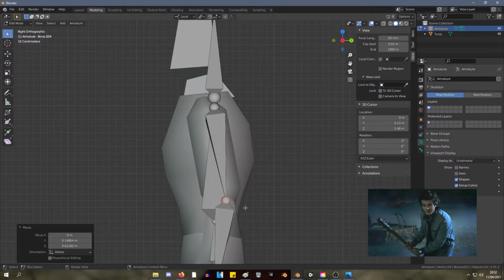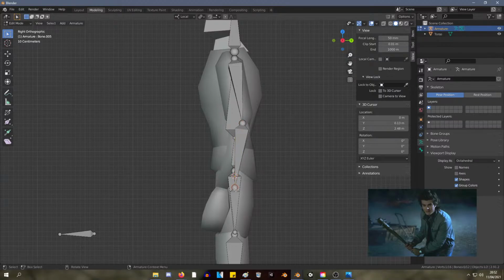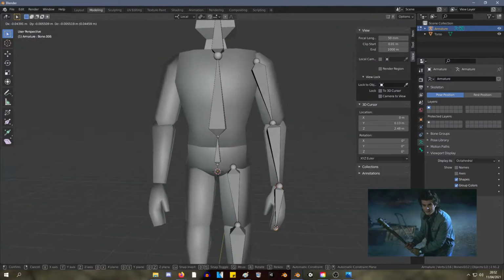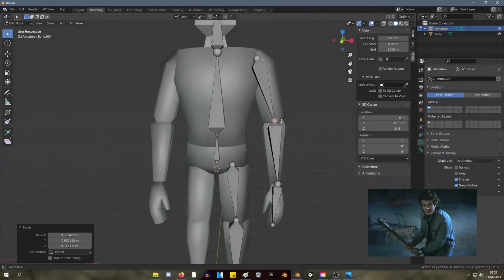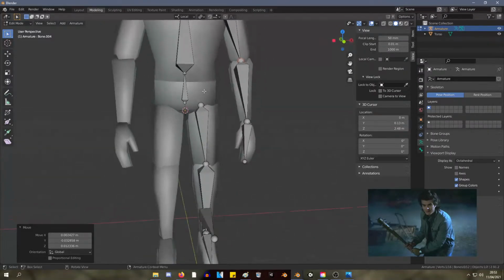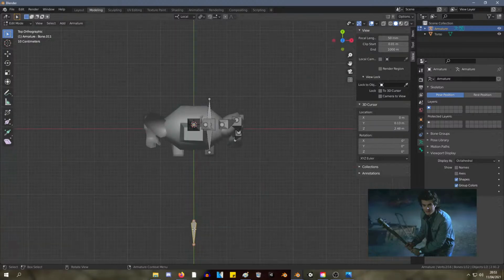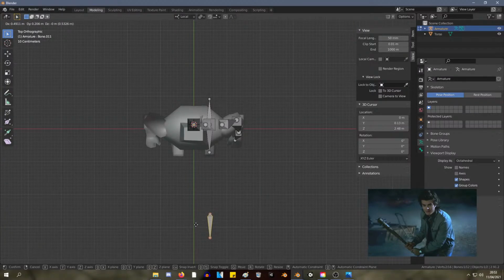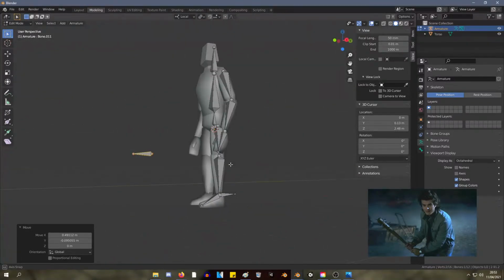Now just drag this to the elbow point. Drag this here. Drag this onto the hand on this side. If you do it like that most of the time, it's going to line up, and you just need to make small adjustments after that. Think about your pivot points though. Think about how things need to be kind of connected together. I'm going to look from the top for this and just move this in front of the knee with enough space so he can put his leg out properly. Okay.